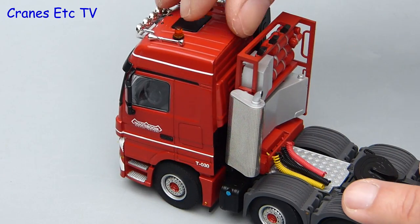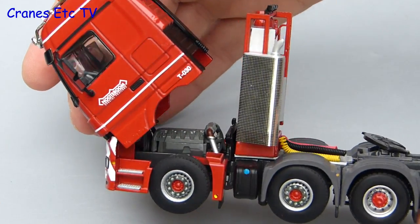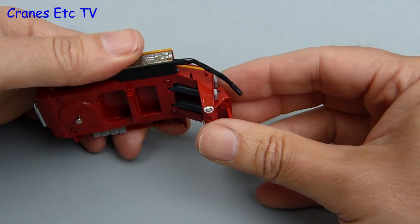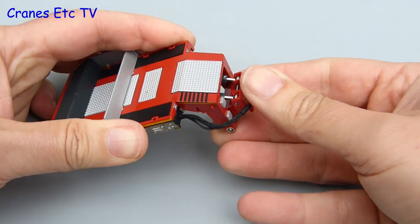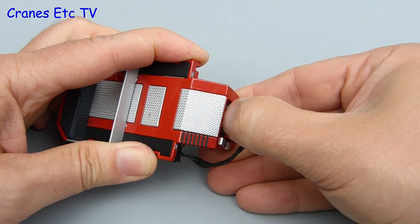The cab on the tractor unit tilts very easily and it can stay tilted, and the engine underneath is nicely detailed and it's got the Mercedes-Benz name on it. Moving on to some of the trailer components, we'll look at the gooseneck first, and there is some movement available in the gooseneck. The two cylinders that control the connection points do work, they are very stiff.